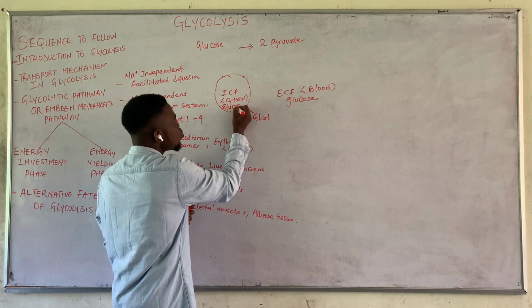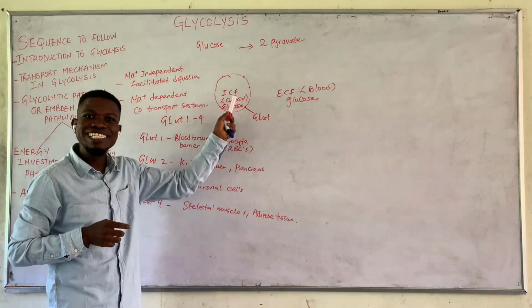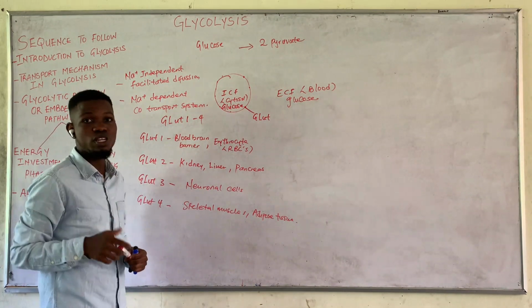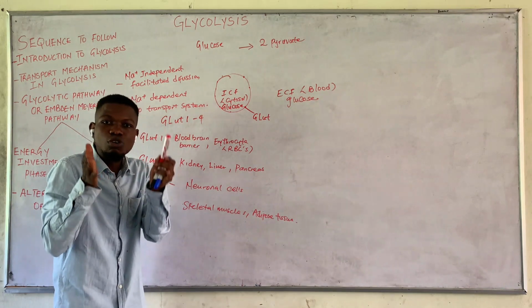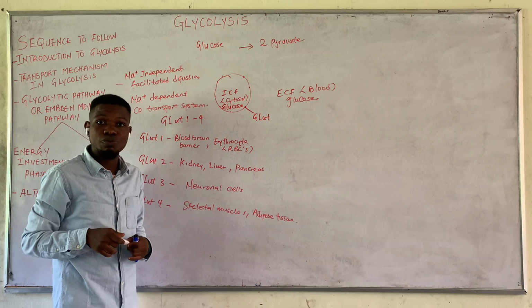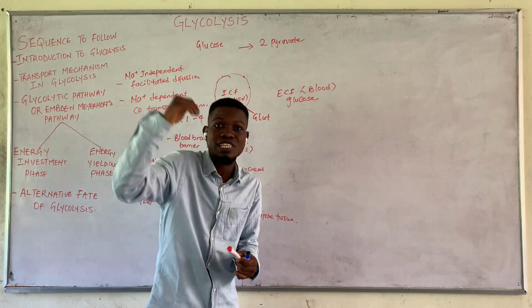So this is the glucose. Do you get what I'm saying now? We now have the glucose transporter in the cytosol of the living cell, preparing itself for the process of what? Glycolysis. The glucose present outside the cell, which is the blood, needs to diffuse into the cytosol, because where glycolysis occurs is the what? Cytosol, which is the intracellular fluid.